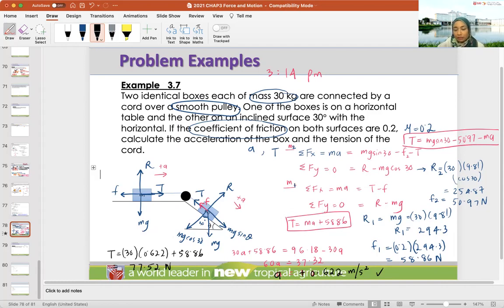Okay, so it's quite lengthy, but yang paling penting is here. If you get this part wrong, then everything else is wrong. Tak berbaloi pun buat equation panjang-panjang, equate this, equate that. Tapi kalau free body diagram salah, our condition salah, then everything else doesn't matter anymore sebab memang salah. Okay, so make sure this equation over here betul. This is why I emphasize on the condition, emphasize on making sure you understand how to draw the free body diagram. Okay, so hopefully that helps.